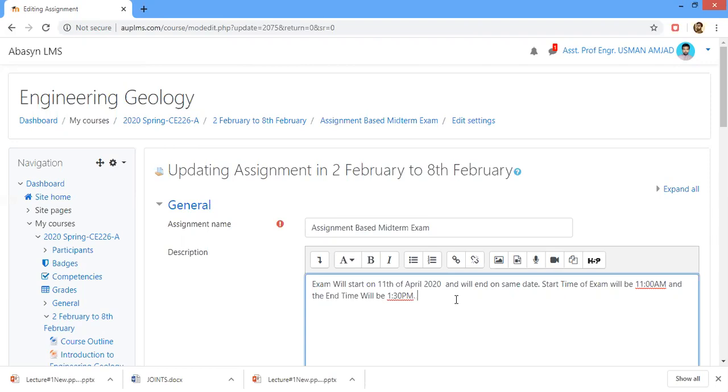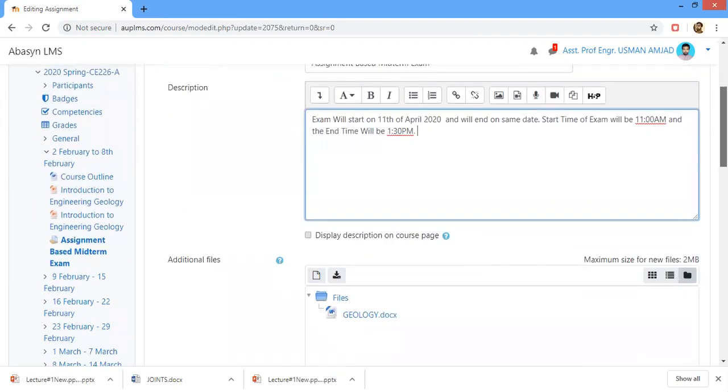Now this is the picking up point for the assignment based question.